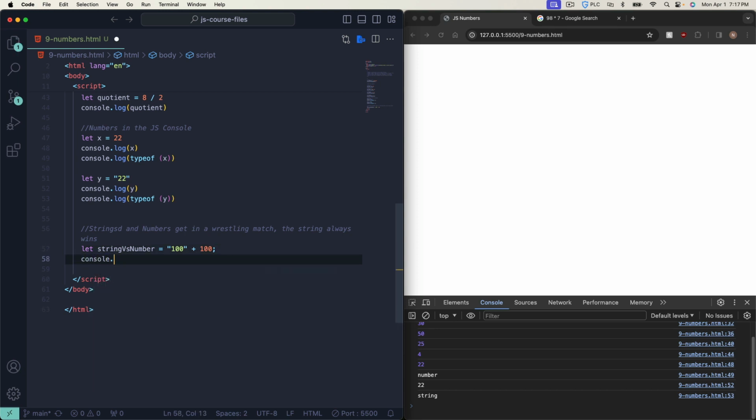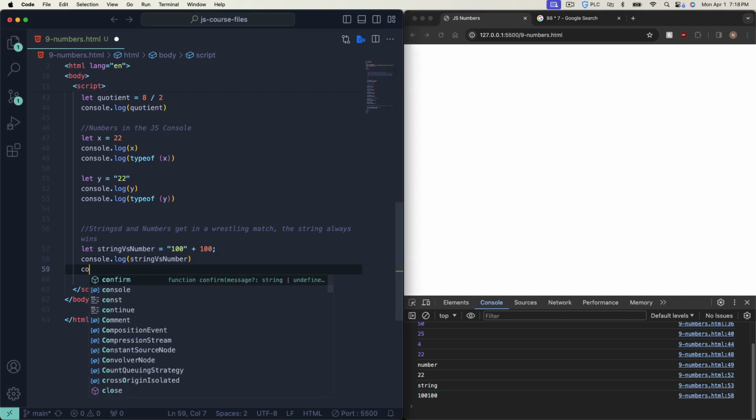So we'll do console.log. Is it going to be 200, or is it going to be a string or a number? Let's see what happens. And it came out as a string because it's in white. Instead of adding them, it just combined them, like I said, because there's a string here. So it automatically combined this into a string when we hit the plus symbol here. And we got the string of 100, 100.